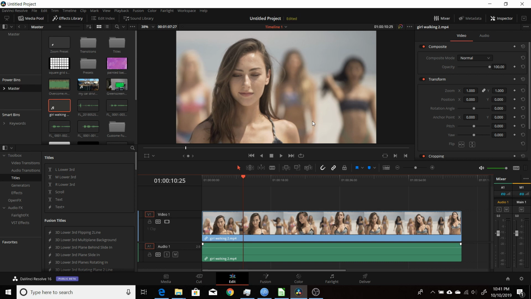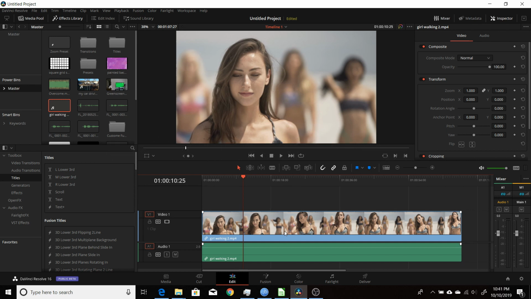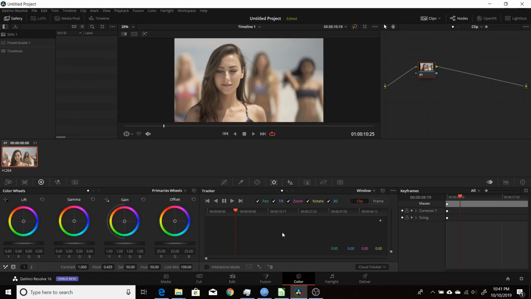In this video, we're going to go over something called DaVinci Resolve Looks, which is available in both Resolve 15 and 16, and it's available under the Color tab. What this allows you to do is get a color grade, a real basic starting point, or maybe a look that you like. This is all built into Resolve, comes with it when it ships. It's available in both the free version and the Studio version.